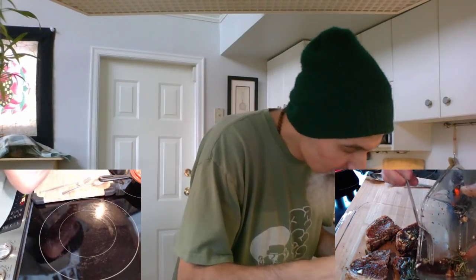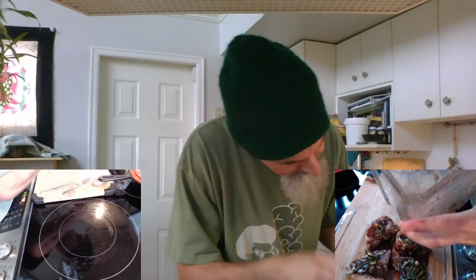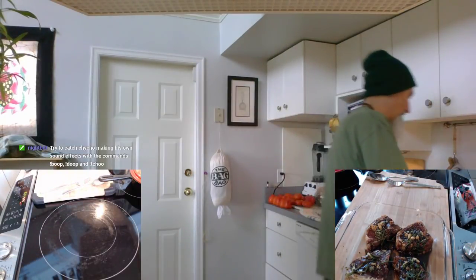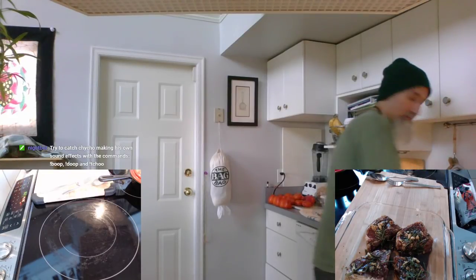Now take a look at this. This is all the goodies in there, right? All the marinade. I'm gonna pour it out on top. Fork in the sink, because the odds are I'm going to use the fork to do a little flip on this thing, right? Flip the lamb.